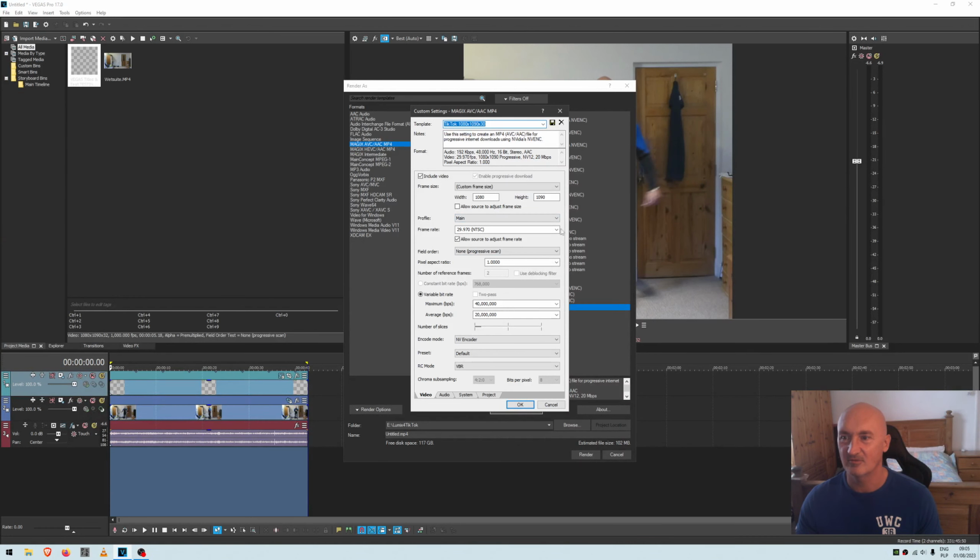I'm going to change to 25 frames per second, and that's actually what you have to match: the resolution and frame rate from the project settings.